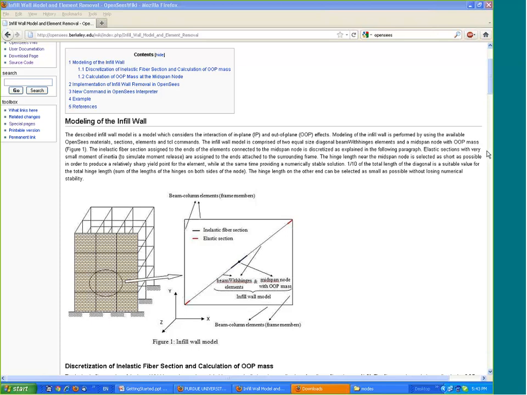Then I'll go to the next question from Quincy. Is there a function in OpenSees to apply a consistent load vector for a distributed load on a member? I don't understand this question again. So Quincy, if you're here, she is not there anymore.